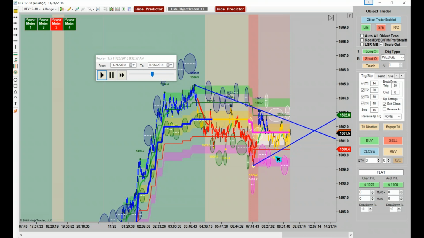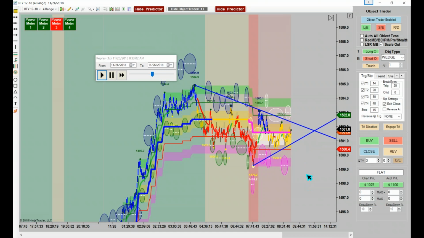See how it's got a little trend line I could draw? What if I wanted to do something like that? If it broke up, I'll take the long. If it broke down, I'll take the short. This is a wedge. This is telling me that I've got some nice highs and some nice higher lows. So lower highs, higher lows. So I'm drawing a little wedge.